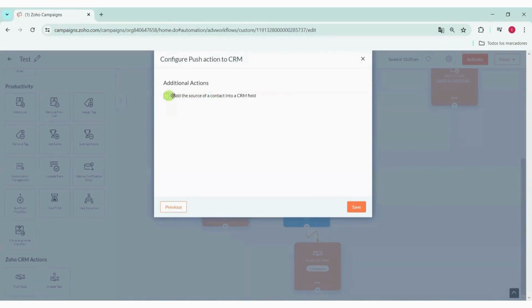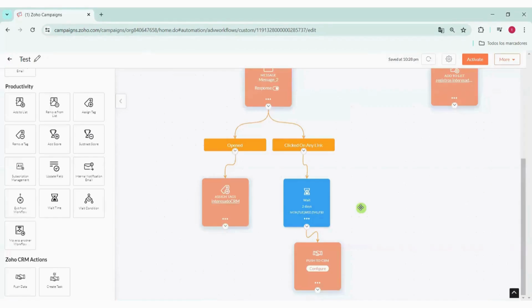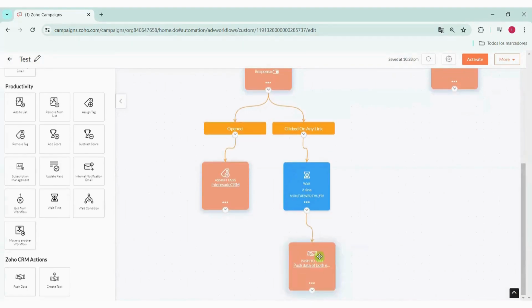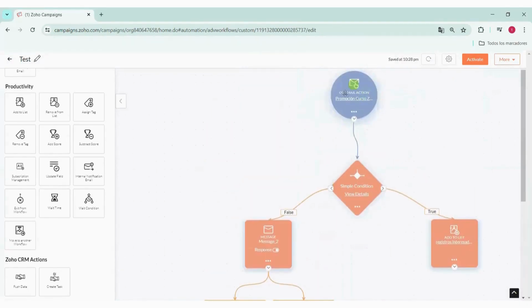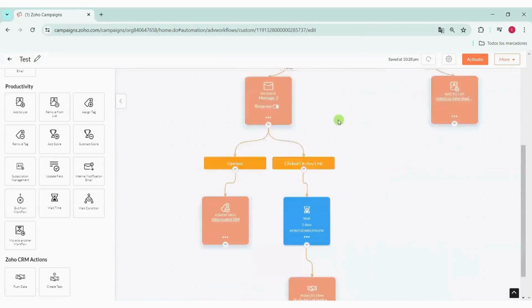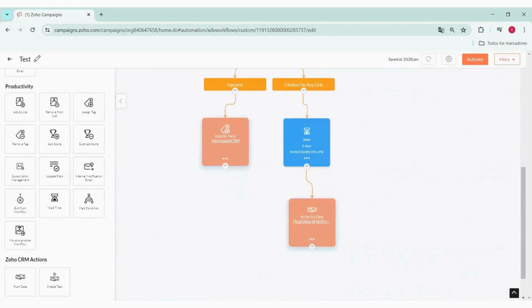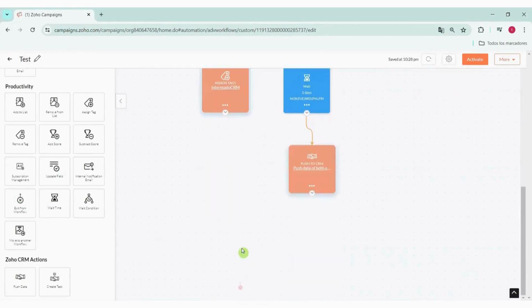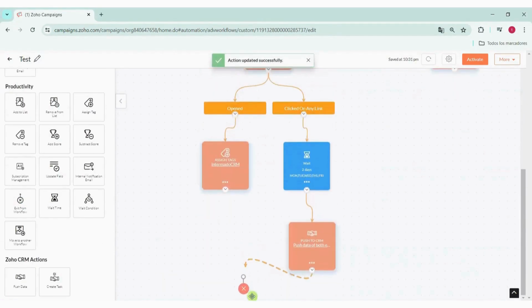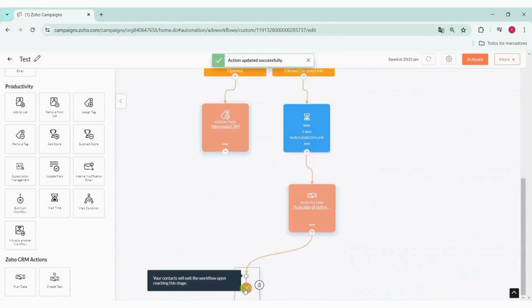Once we've selected everything, we save, and in this case, our workflow would already be set up to finish it, and specifically, to make sure that the recipients don't re-enter this automation if, for example, this campaign is sent to them a second time by mistake or for any other reason, we're going to make sure they exit it, okay? Once they complete the path, these recipients will exit our automation.